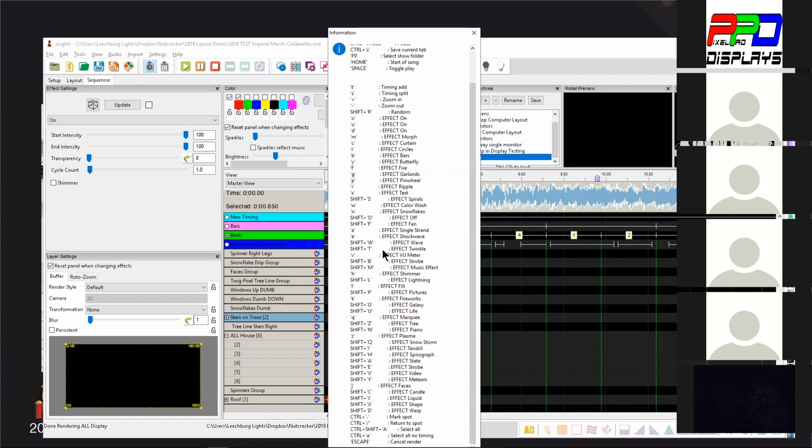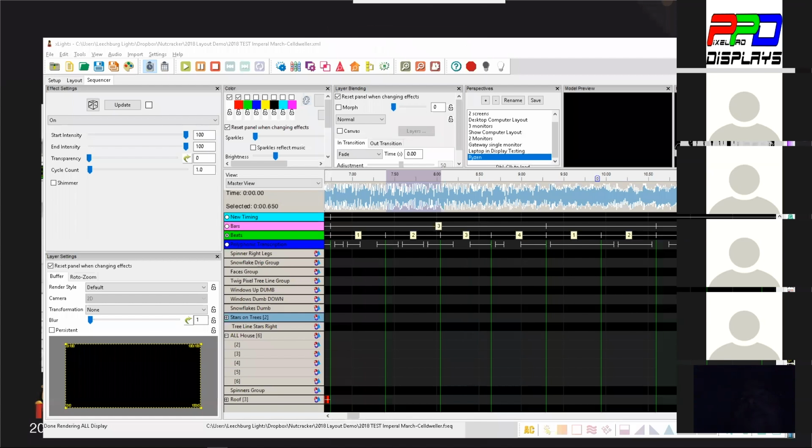If I ever forget which one is the fan effect, I can look here: Shift plus F is for the fan effect. My wave effect is on Shift W. The strobe effect is on Shift plus S, or B, that is. And we're starting to run out of letters in the alphabet. If you hadn't noticed, there's 47 effects in xLights now, and there's only 26 letters in the alphabet, Keith, so I hope you have a couple new ideas coming.